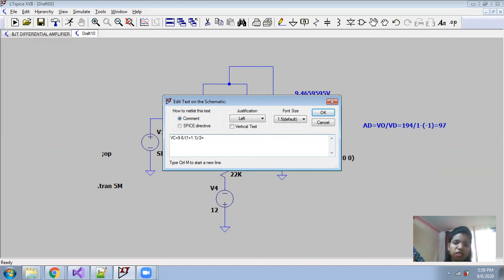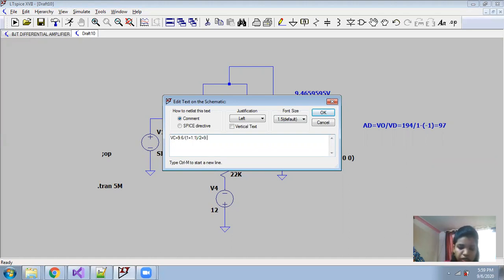So how much is it? 9.6 divided by 2.1 by 2. 2.1 by 2 is 1.05.